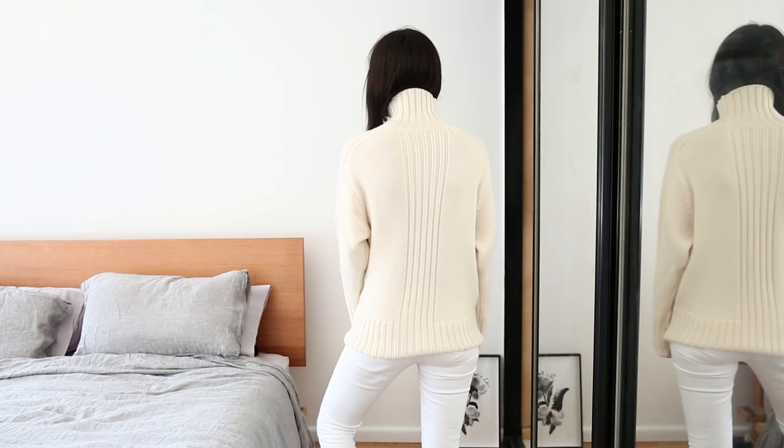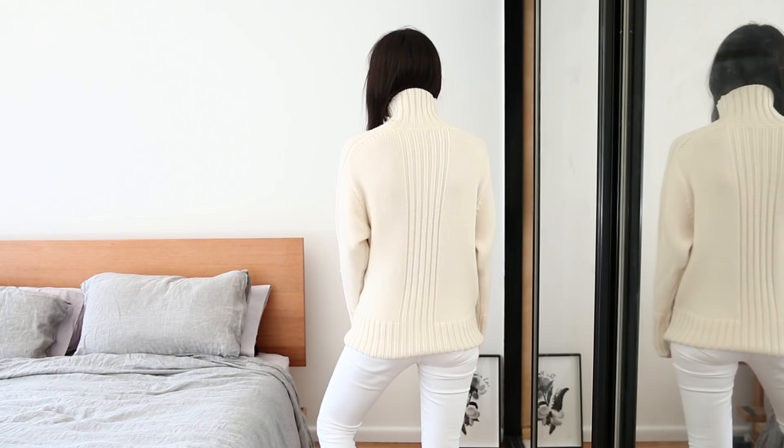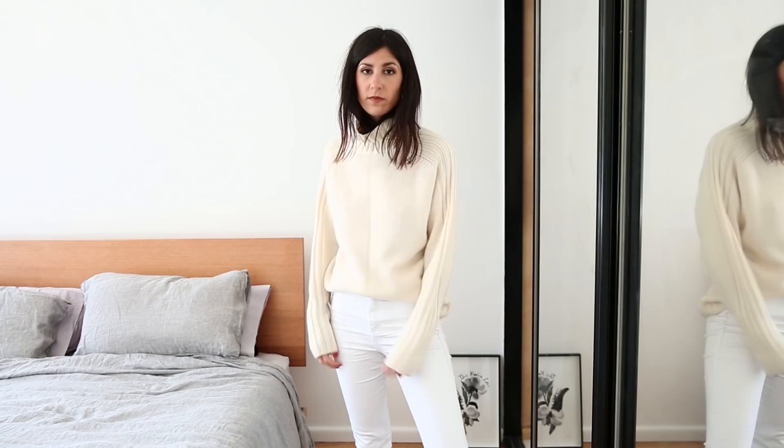The final kind of sweater I like to have is a wool sweater, and my favorite is this one from Joseph which I invested in at the start of this year. It's the most expensive of the bunch because it's from a more contemporary designer, but the quality is very very good — it feels super soft and luxurious and it's not itchy at all. Higher quality, more expensive wool sweaters are not itchy at all. I think it's a good idea to spend a little bit more on knitwear, especially for cold weather, because if you get a really nice well-cut piece you're going to wear it all the time.